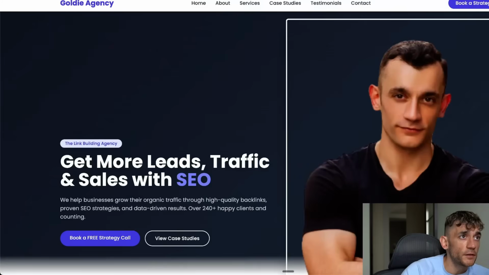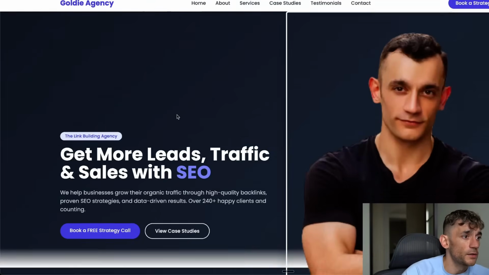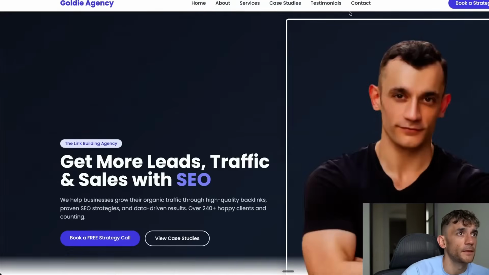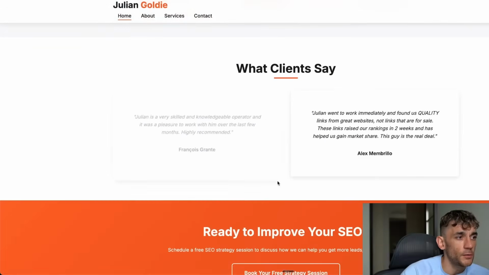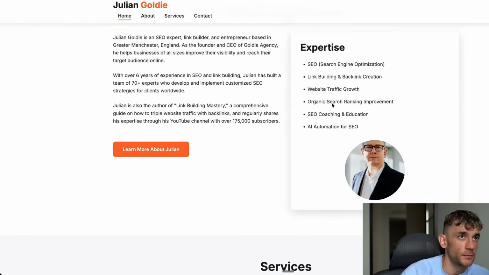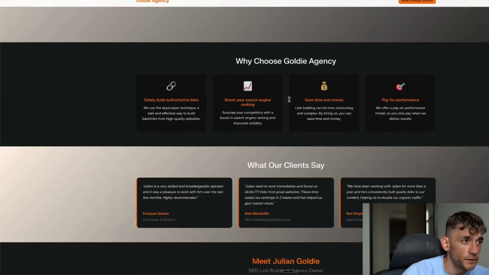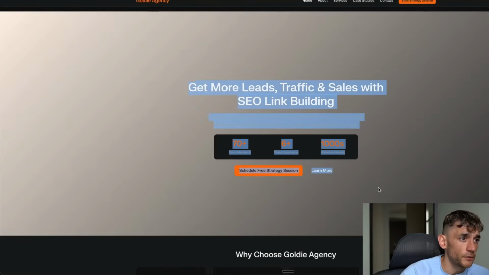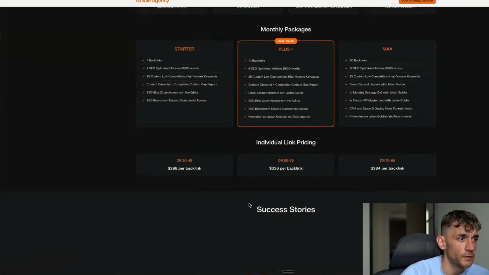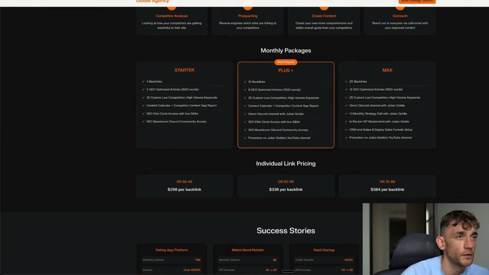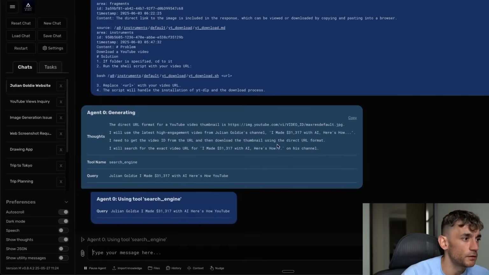Now, if I had to compare these side by side, I'm actually going to say that Genspark created the best website, like you can see right here. Manus was pretty nice as well, but it just feels a little bit generic with generic images. Perplexity, I don't like the design on this, to be honest, but the rest of it looks okay. Like, that's pretty nice. So let's see what Agent Zero can do.